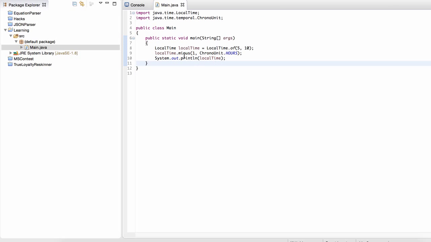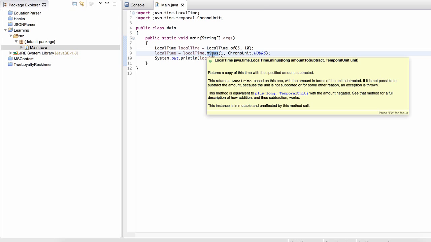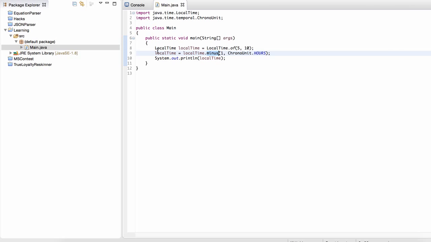So why is this? Well, it turns out that just like strings, everything inside of this date API, like all the times and all the dates we work with, they're immutable. What that means, if you remember, is that we can't actually modify the contents or the state of the original variable once we've created it. So once we've created this LocalTime, any kind of operations we do, such as subtracting, are not able to modify anything within the time. The only way to do that is to reassign the original variable to the output that we get when doing this minus operation.